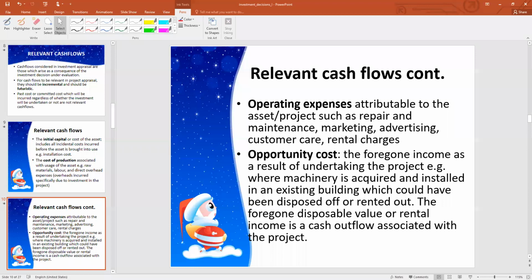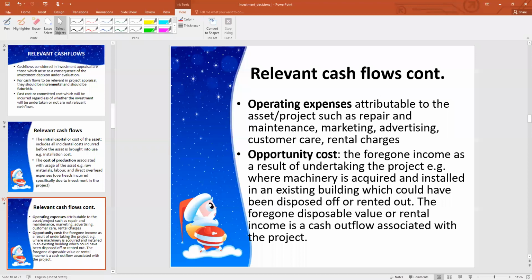Then we have what is called the opportunity cost, the so-called imputed cost. Now, you may have cases where, as a company, you currently have a factory and maybe the factory is not 100% utilized. So we have what we call spare capacity. So what about the spare capacity? Maybe you lease it out to a third party. You have two factories and you only use one, so you normally lease the next one out to a third party. So you earn rent for it. That second factory earns you rent.